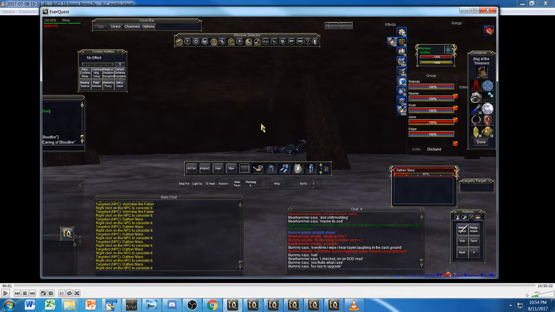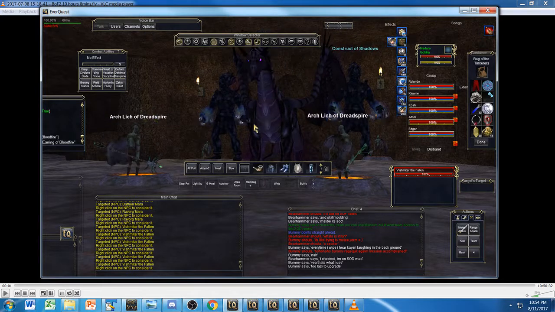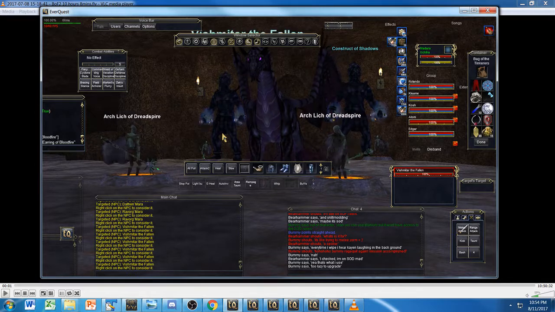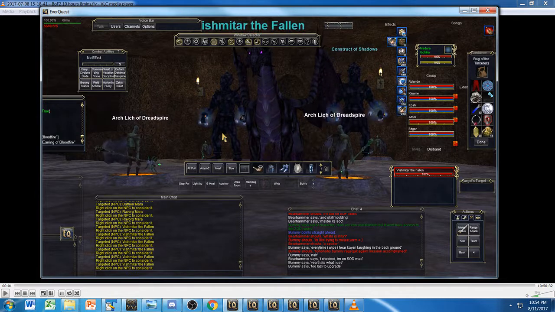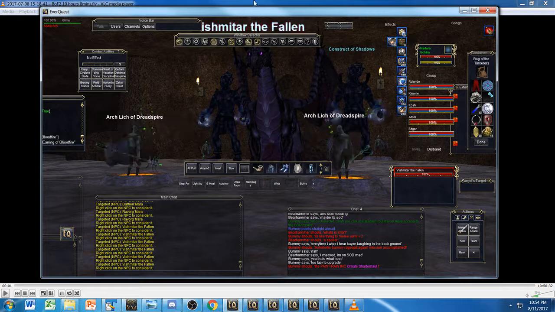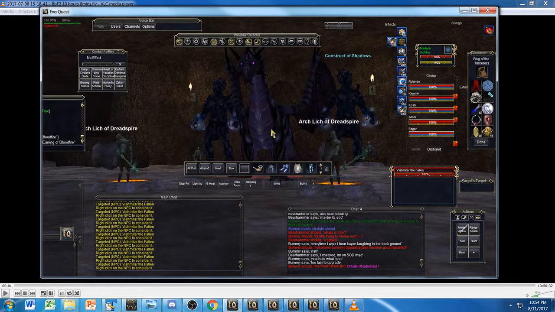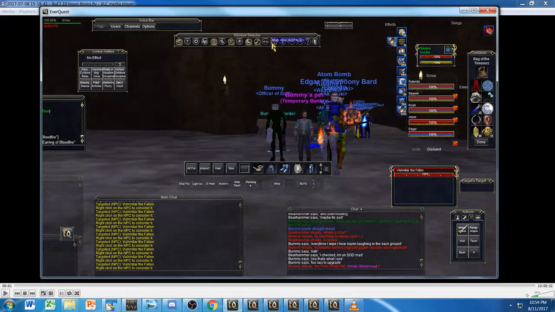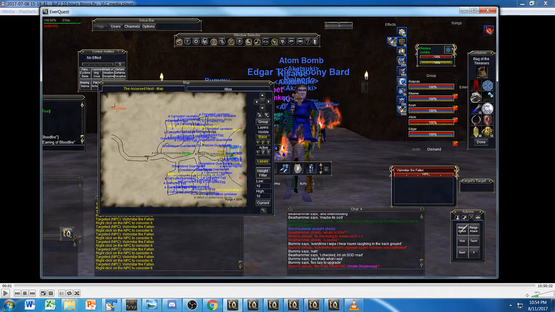So yeah, he'll beat on these two. At 75% health, Vishmatar will spawn two shadow adds that can hit pretty hard. If you kill them, they respawn, so you just have to handle them. So I just off-tank them. You basically have to deal with that until 50%, and then he will go into what I dub hibernation. And that's when I'll have to go and kill the four groups of mobs.